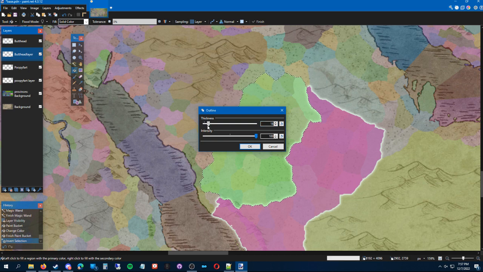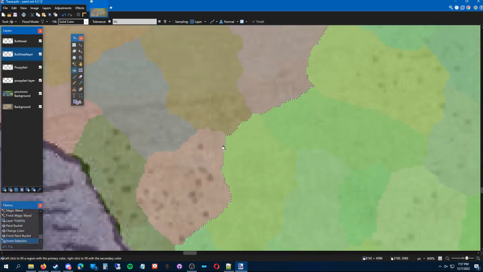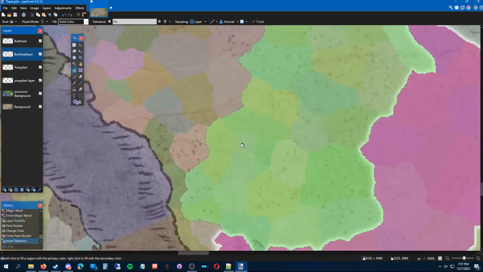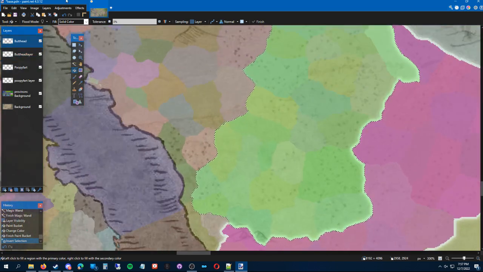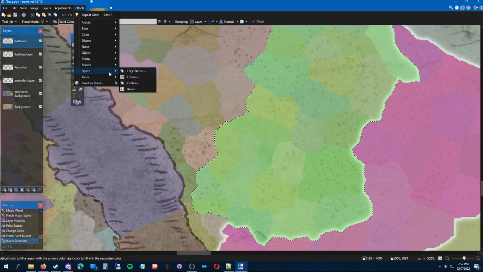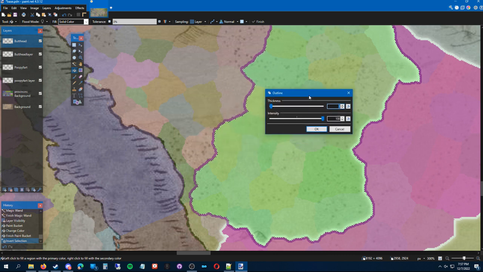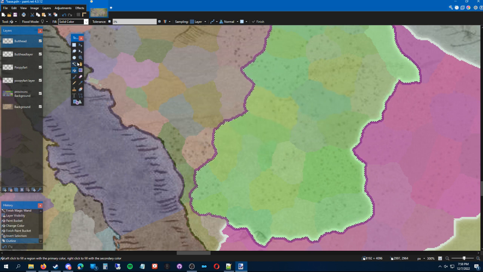Let's see, thickness. I don't remember what thickness I used last time. Oh, that's right. Butthead layers thing. So you got to go here and we do outline. See, there's just lots of little things you can do, but it's good. I mess up here now, and then you know better. And save the settings, so we're good. So we just hit OK.